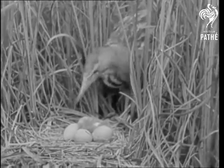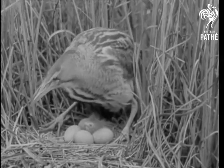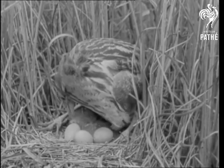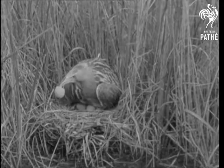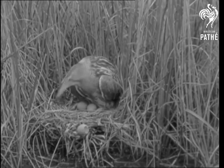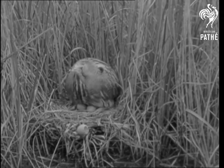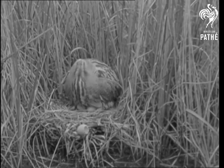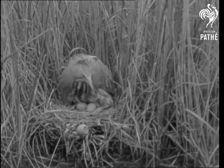The next time when she returns, she carefully arranges the eggs with her beak. She feels now that the empty eggshell is no use, and after some fidgeting, throws it out. It sticks on the edge, however, and might attract the attention of enemies. So, after hesitating for a bit, she finally decides to put it well out of the way. Poor little gollywog nearly strangled in this spring cleaning.